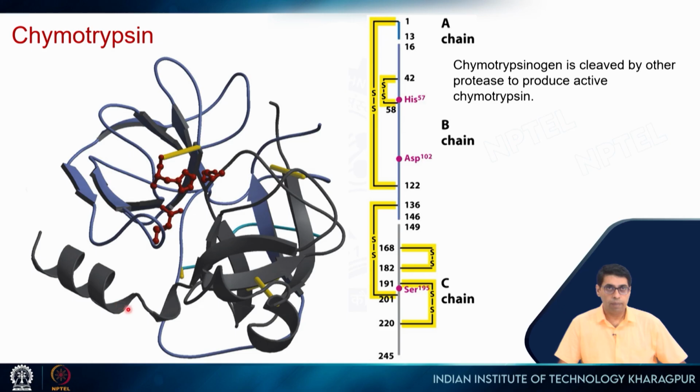So this is the structure of chymotrypsin, and again you can see these three residues in the active site: aspartic acid, histidine, serine. Chymotrypsin is synthesized as a big polypeptide containing 245 amino acids, and initially it is called chymotrypsinogen, which is inactive. There are two places, between amino acids 13 and 16, so 14 and 15 are gone, and here 47 and 48, these two amino acids are gone. This cleavage is performed by another protease, and that activates chymotrypsin, right? Then it becomes the activated enzyme which is called chymotrypsin.